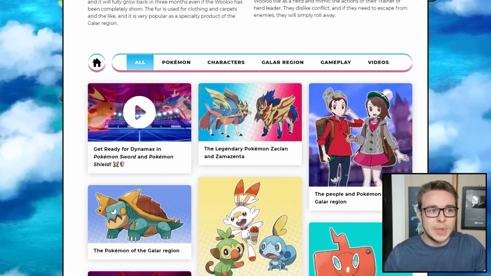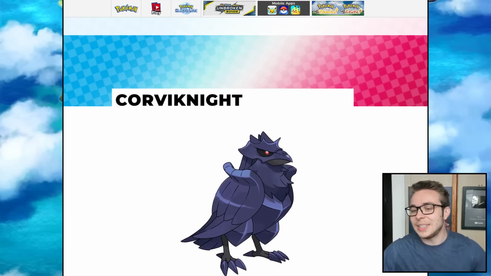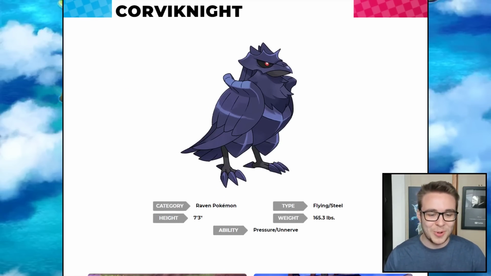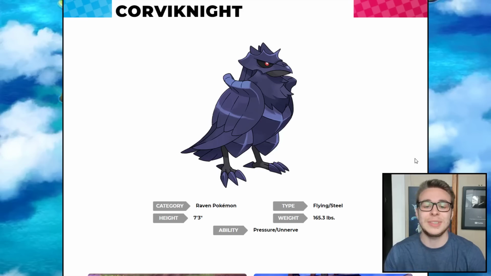So yeah, that's that. Next up, we do have Corviknight, which is obviously the taxi Pokemon. It allows you to basically get an Uber to anywhere you want to go with this Pokemon. This thing is 7 foot 3 inches tall, though, ladies and gentlemen. This thing is huge, man. Absolutely massive.